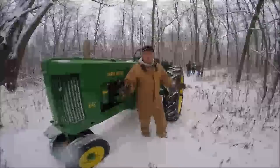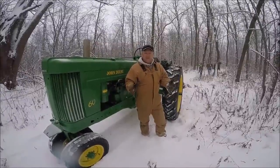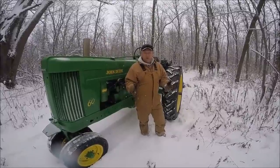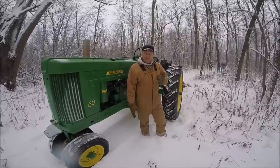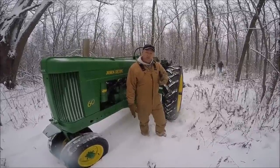So I've been wanting to make this video for a long time with this antique wood splitter that my father and I owned. We inherited it from my grandfather. The story of the splitter goes back to the 1940s. My great uncle inherited a farm with two engines on it, and he built a homemade wood splitter out of two stationary engines.